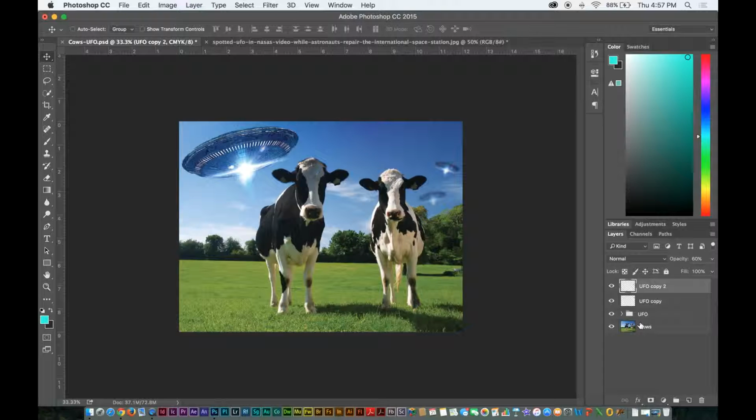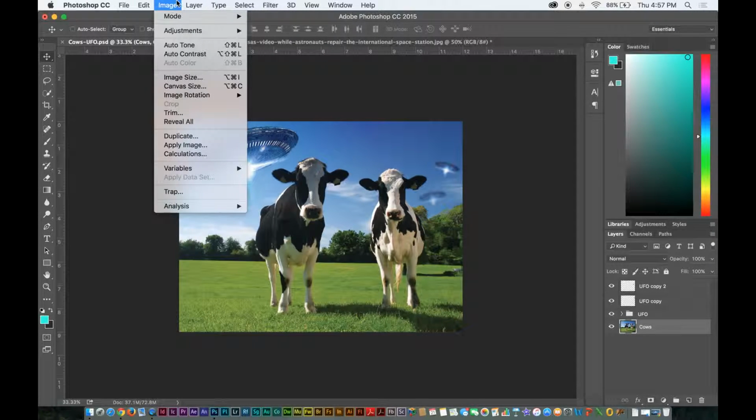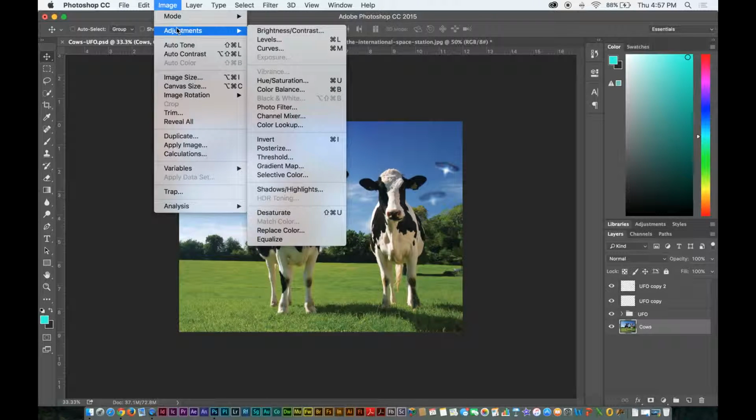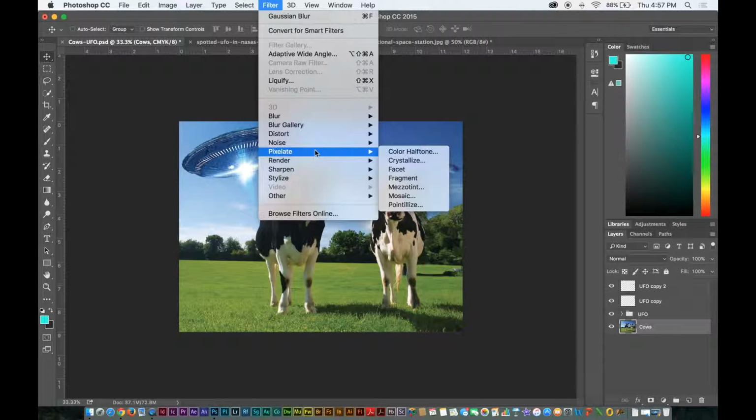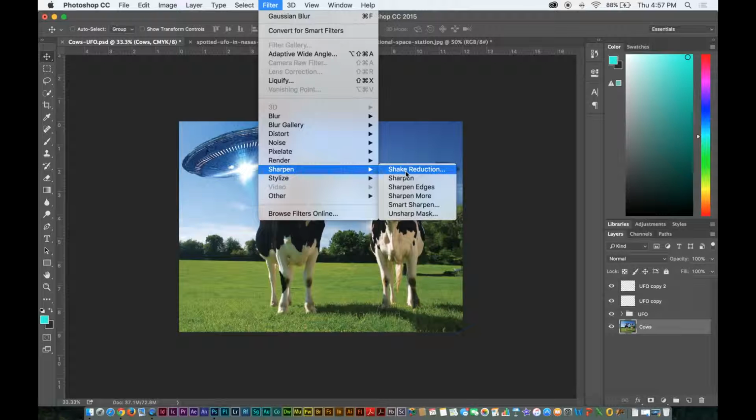Let's see. And then finally, I wanted to sharpen this cow layer. I always try to sharpen something just in case it makes the image look better. I can always undo it if it doesn't work, right?